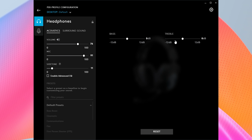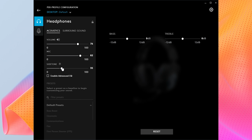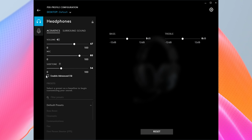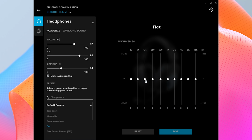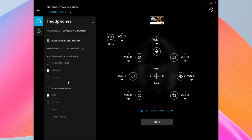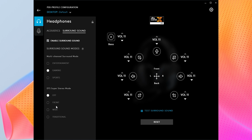Now in the software, you can control the volume as well as how much bass you want in the headphone. You can enable the advanced EQ if you want to fine tune your listening experience. I find that adding bass though just destroys the sound of this headphone. So my recommendation is just to leave everything at 0. Now the vocals are also great in music. This will translate to being able to hear your teammates better as well.